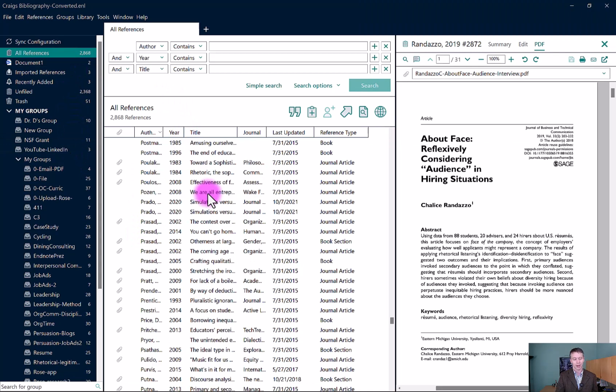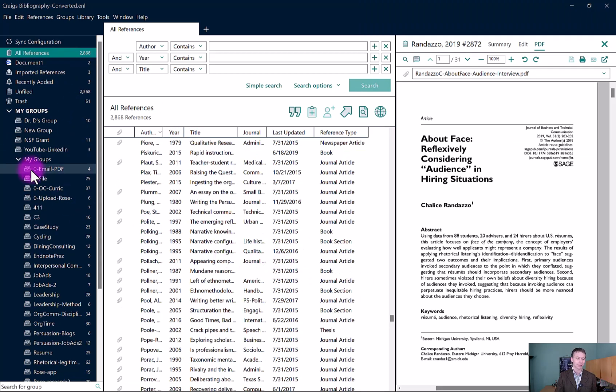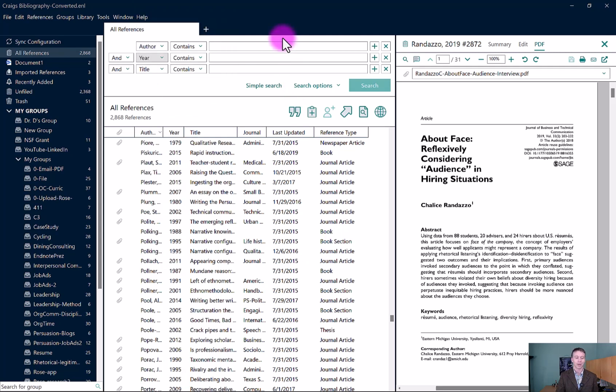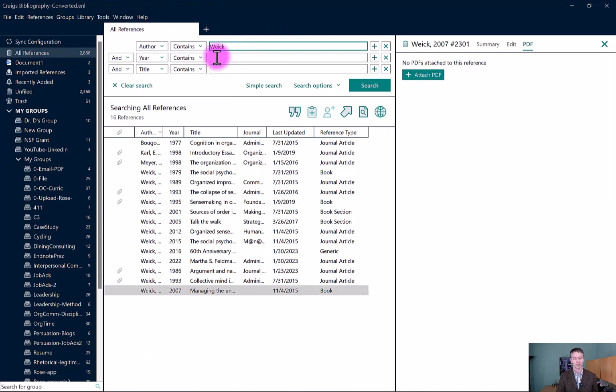Okay, so once you have the references that you're working on or want, there are a few things you can do, and this is to use this as a searchable database. You can search by last author, by author, by year, by a whole host of things, keywords and so forth, basically treating your EndNote like a database. Let's go ahead and type in Wyke and see what that pulls up. Now I'm searching specifically for authors, so here are all of the authors with Wyke as one of the authors, one of my favorite organizational theorists.